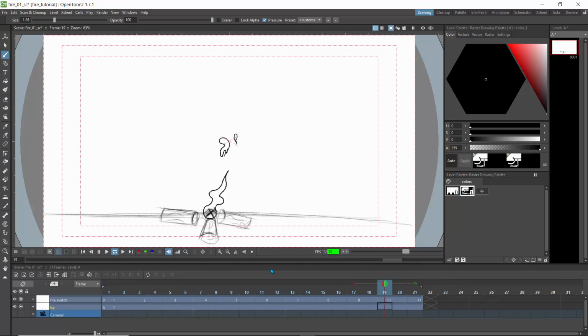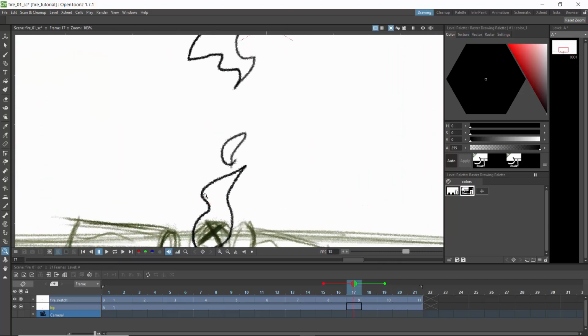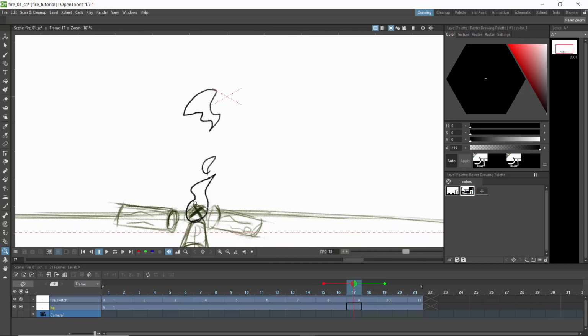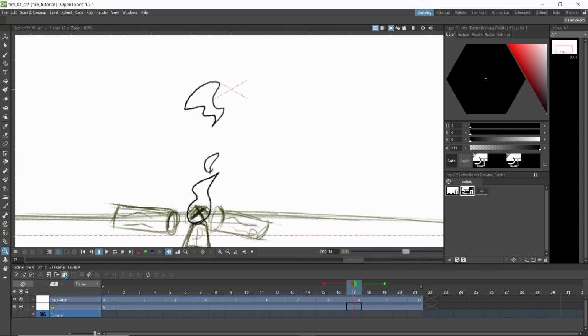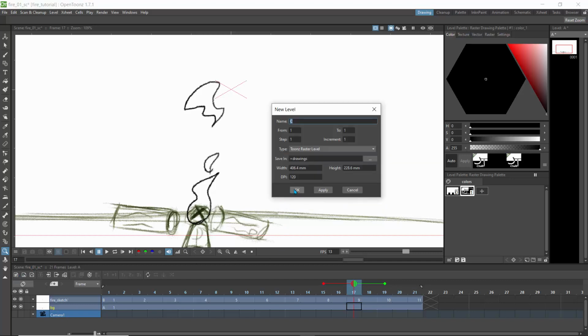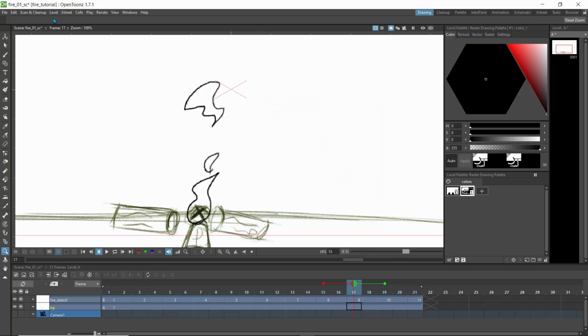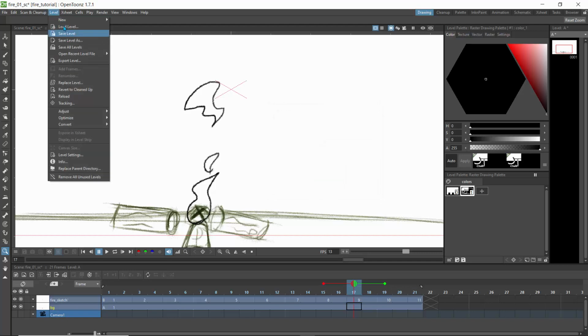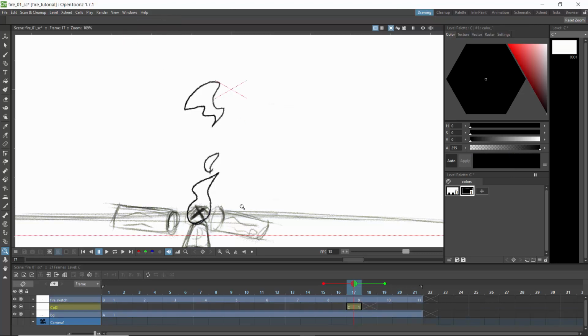And because we're using this, let's zoom in a bit. I have to stop this and try to zoom in. You can actually see it's a bit chalky and textury. So one way to have a nice clean line is to use another tool. So here what we're going to do is to go over here to create a new Toonz raster level. Let's go to levels and let's create a new vector level, and let's hit OK.